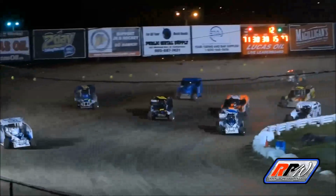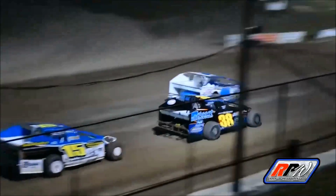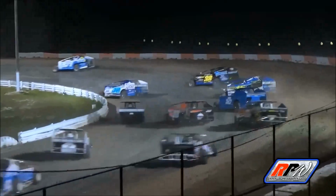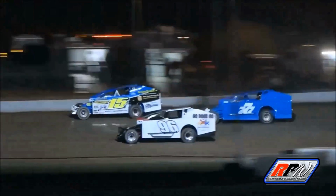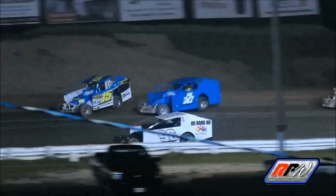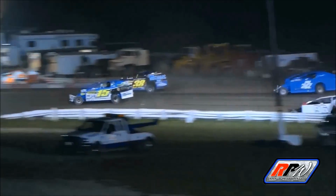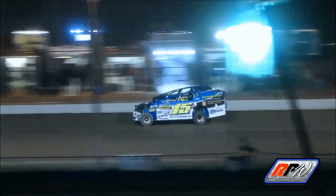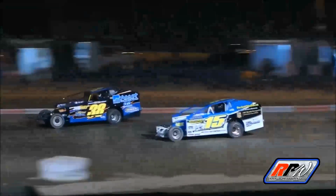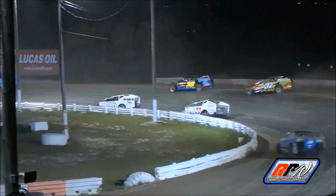And before you knew it, Bicknell would be working the inside lane, and he'd take the number 2 spot away and set his sights on your race leader, Mike Bowman, here as we headed towards the closing stages. Carlton, Jones, and the 777 of Tyler McPherson in a fierce battle through turn number 3 and 4. As they're in there, Jones is still trying to hold off the 38 of Susi for position down the back straightaway, but Susi with a great run working to the top side, dusting off the cushion a little bit more as Tommy Flanagan enters into the picture along with Chris Steele as well.